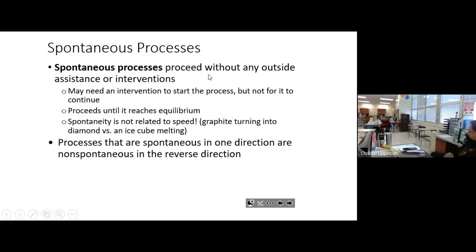Okay, graphite will turn into diamond given enough pressure and time. You're telling me I could turn my graphite pencil into diamonds? Not in your lifetime. But theoretically, yes, it's just going to be over a long period. But it'll happen. It's spontaneous in chemistry, thermodynamically favorable. But yeah, not in your lifetime.